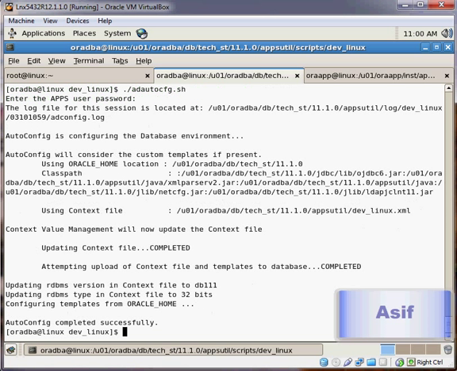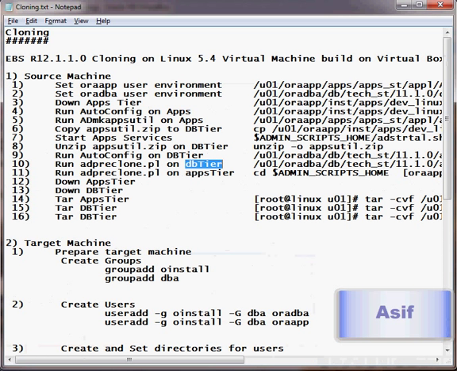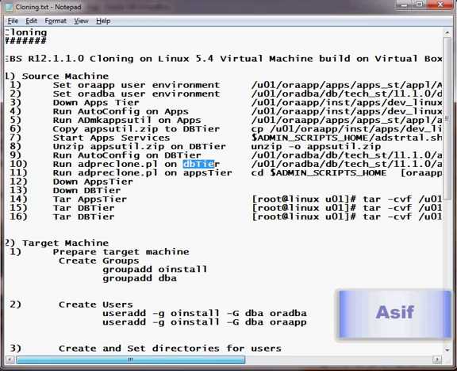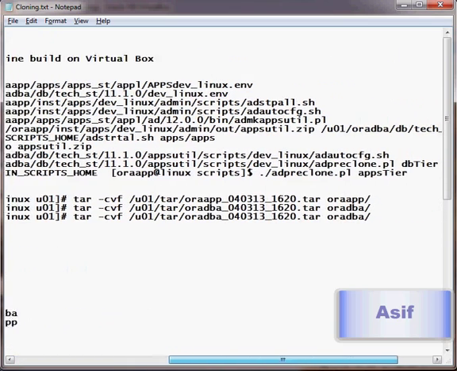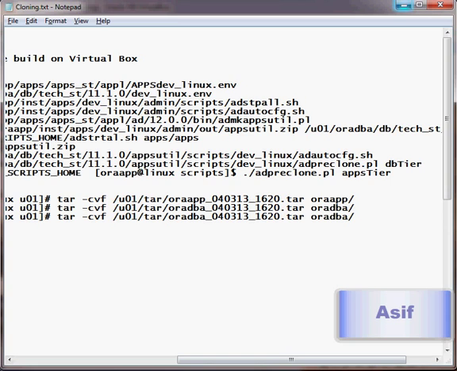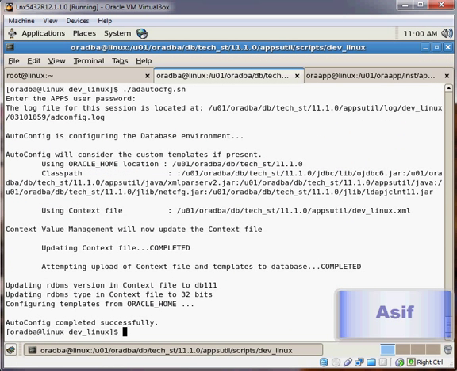So autoconfig has completed successfully on database tier. Now we will move forward and run pre-clone utility on database tier, which exists in the same location where we are right now. So we will run ad pre-clone on database tier.